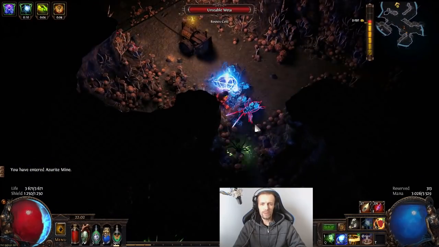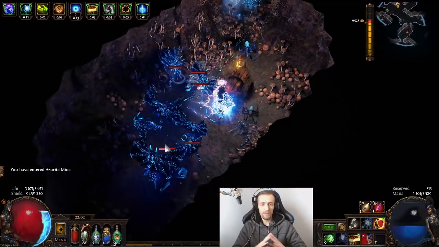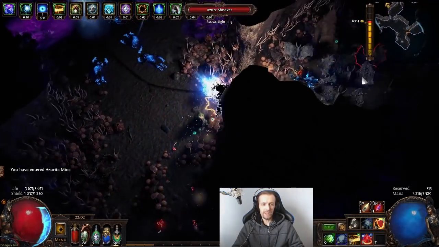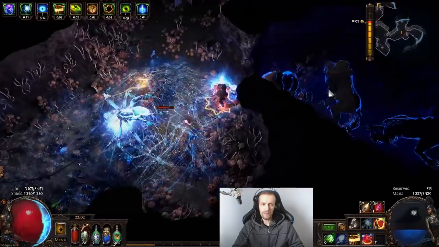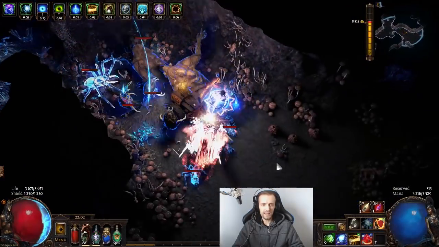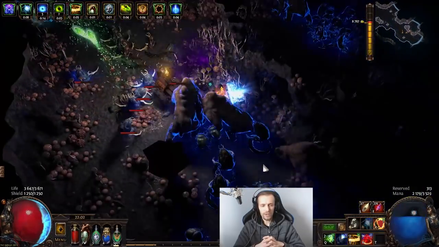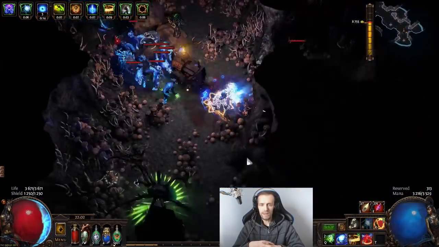Hey guys, I got a weird build to show, and this is a full meme build. This is not a build that I would ever recommend. This is Tempest Shield with Archmage, Indigon, Assassin. This is probably one of my oldest meme builds that I ever did long ago, like 7 years ago.